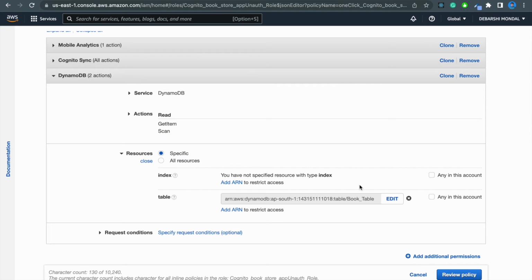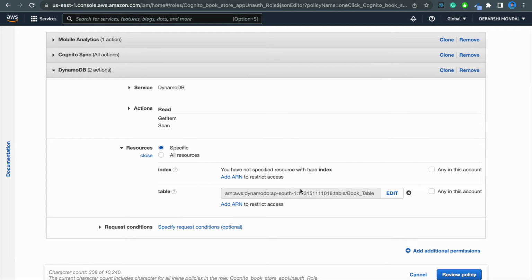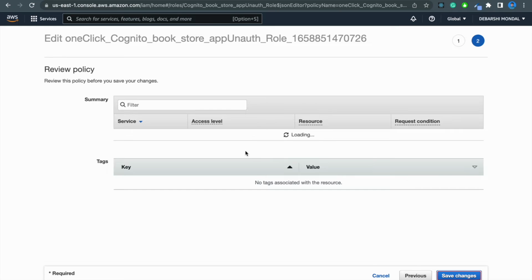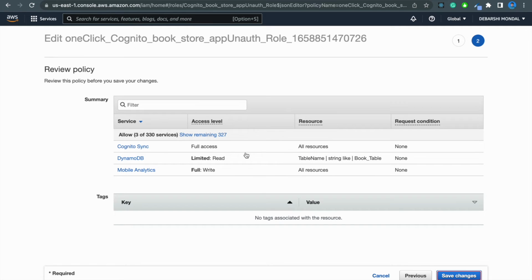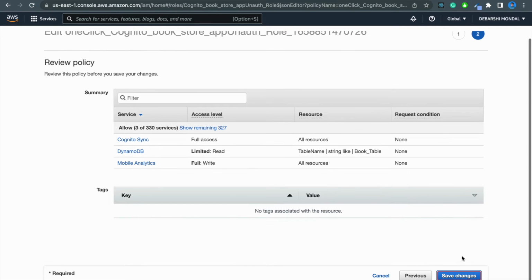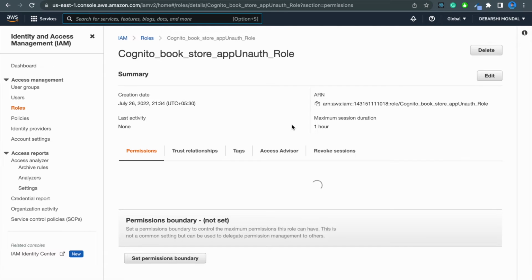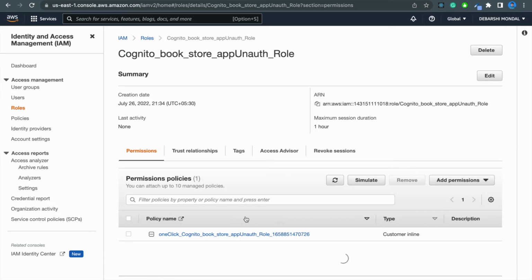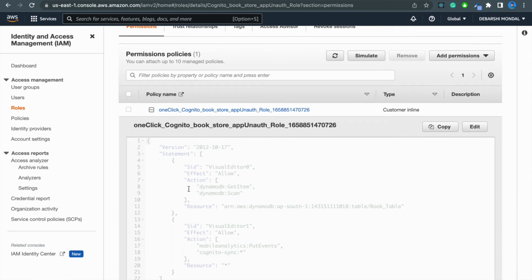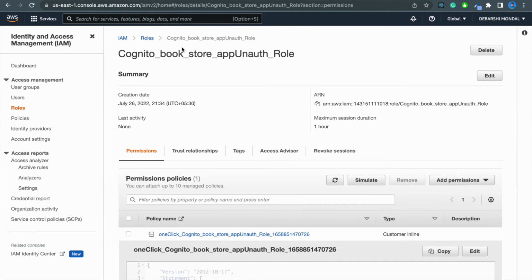We can add this table as a resource, and then review our policy. See, DynamoDB has been added as a read operation, and then save changes. Now if I expand this tab, you can see there are two actions, one for GetItem and another for Scan, and the unauthenticated role is configured, right?